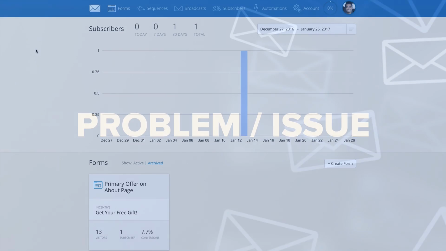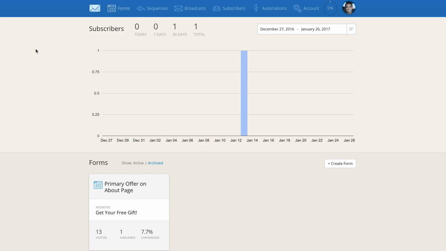So let's keep going. Okay, so we're back here in the test account I have for ConvertKit. That's why there's only one subscriber, myself. I'll show you the back end of my other account with nearly 200,000 subscribers, so I can show you some of the more interesting stats related to the broadcast there. But for now, I just wanted to show you the process of setting up a broadcast and a few tips along the way that are going to be universal for you no matter what email service provider you use.